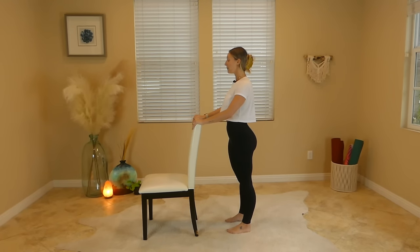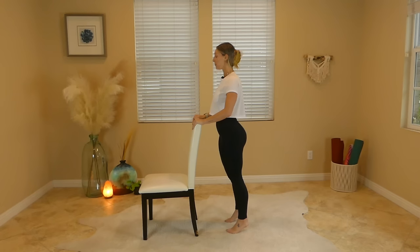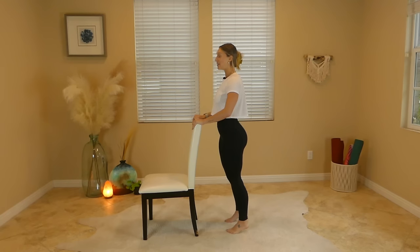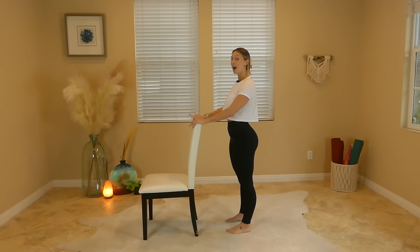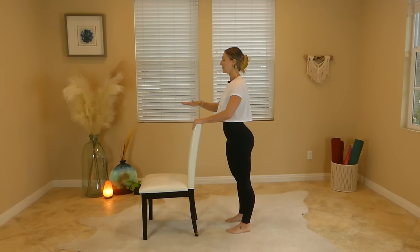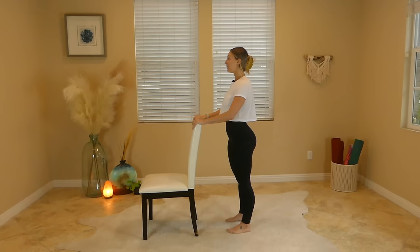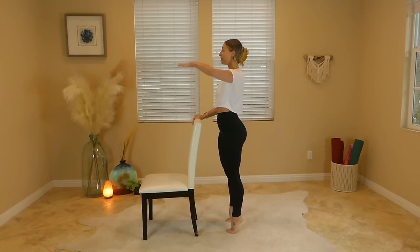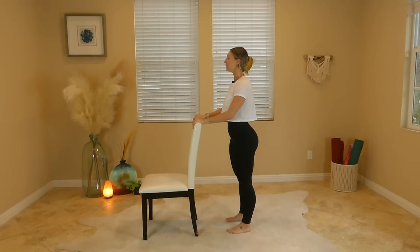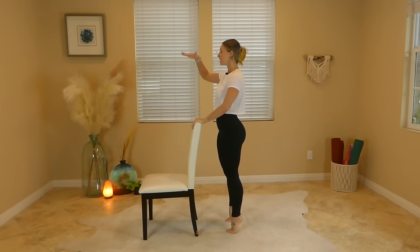Good. From here, we will lift up onto our tippy toes, really try and challenge our balance, and then lower your heels. If you want an added challenge, maybe as you lift your heels, you float one hand up and then set it down. Lift your heels, float another hand up and set it down. Two more. Lift, float, and down.